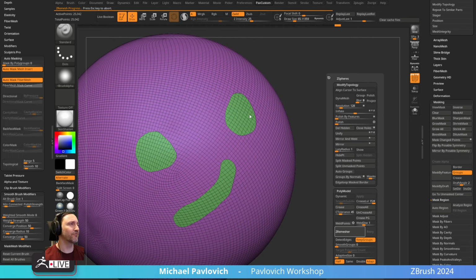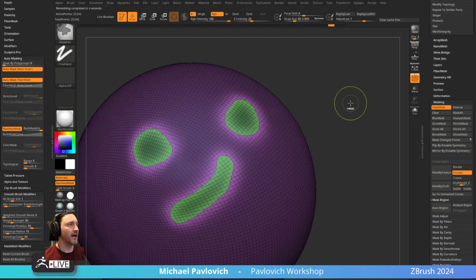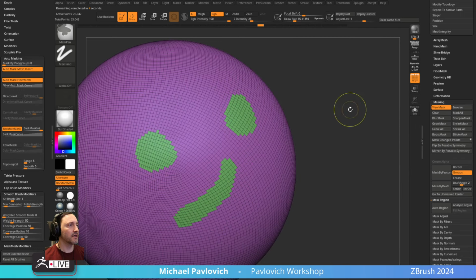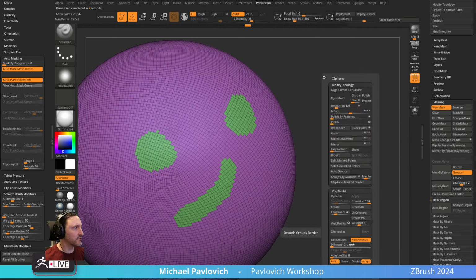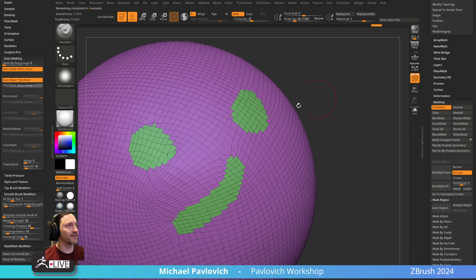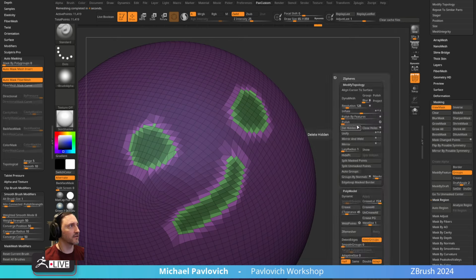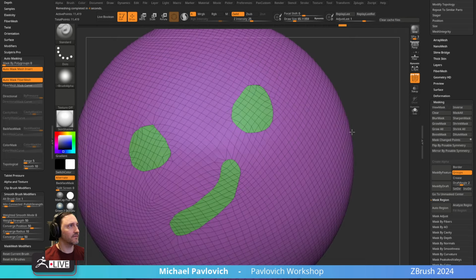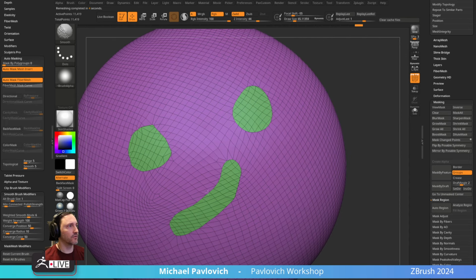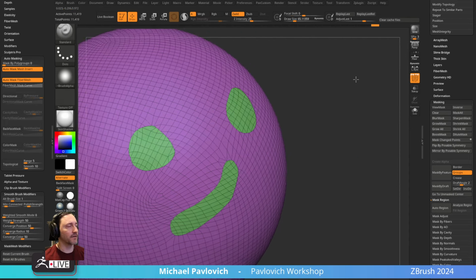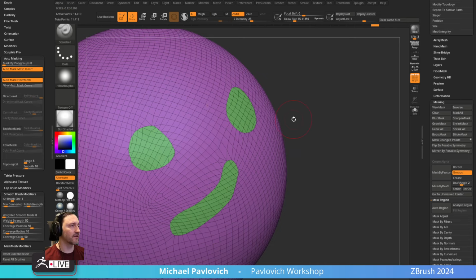Now you'd want to do this before you ZRemeshed. If you're talking about, hey, I ZRemeshed, keep groups, smooth groups down to 0, and I have subdivisions and I don't want to change my geometry. Exact same thing, just mask by feature, invert, polish, or just go in here and hold down shift to smooth with 6 turned on. That'll polish just your border. So basically by masking first, you're protecting the detail that's in those areas and then smoothing just the borders. But you probably want to smooth the borders before you ZRemesh, generally speaking.